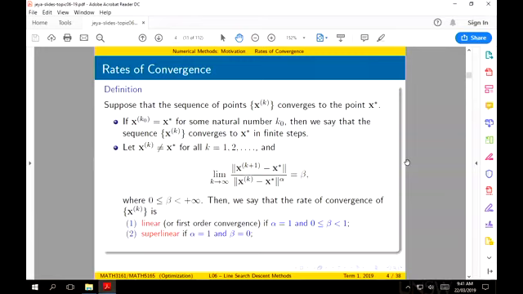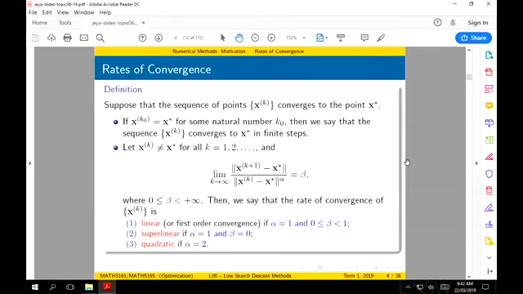If alpha equals 1 and beta equals 0, it's called superlinear convergence, slightly faster than the linear convergence, because the convergence ratio beta is small here. Beta is 0. And the faster convergence is called order 2 convergence. Quadratic convergence means alpha equals 2. You compare with the square of the previous distance, and it converges to beta. So this is called the second order rate of convergence. These are first order rates of convergence.